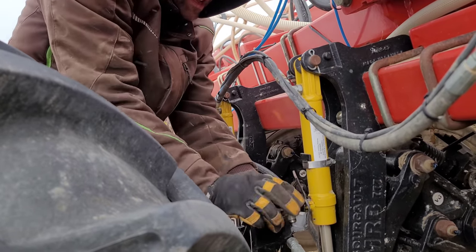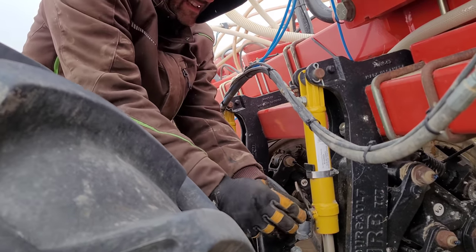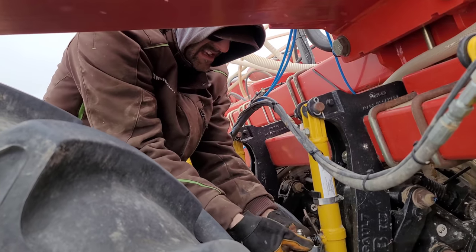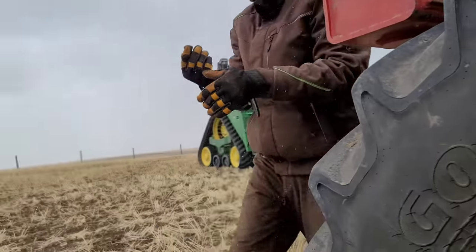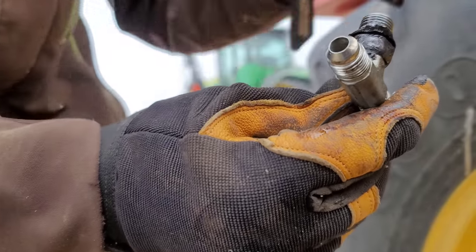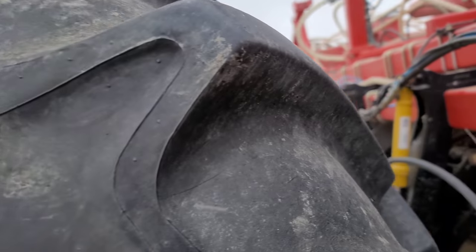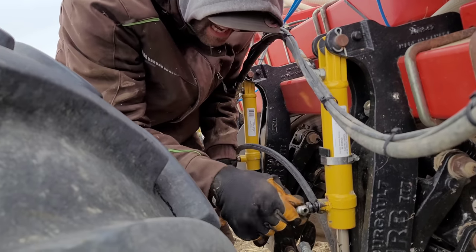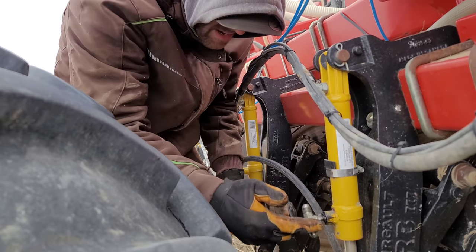Take this off. There. See? Just completely rounded off all the threads there. So we're gonna put this back on. I do have spares, so don't panic. If for some reason it was to die, I got more where that came from.